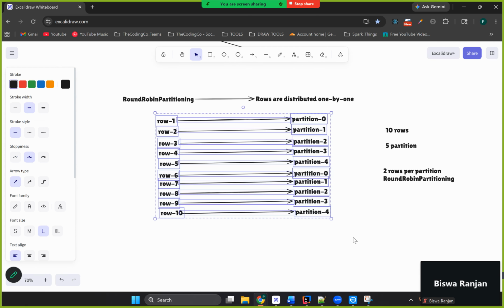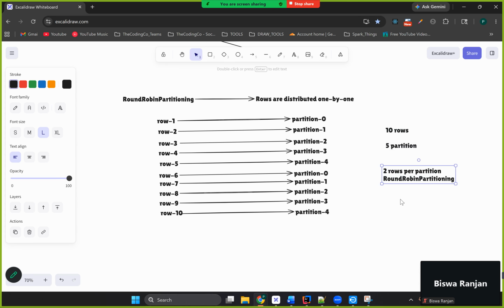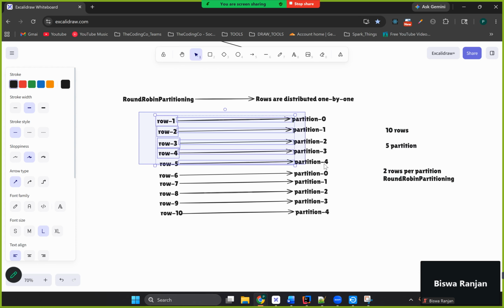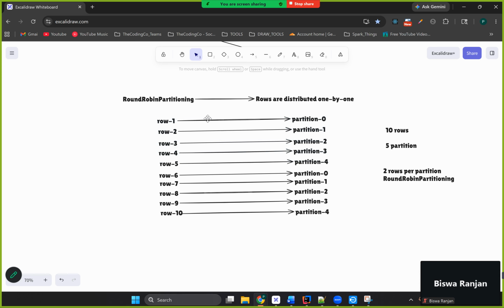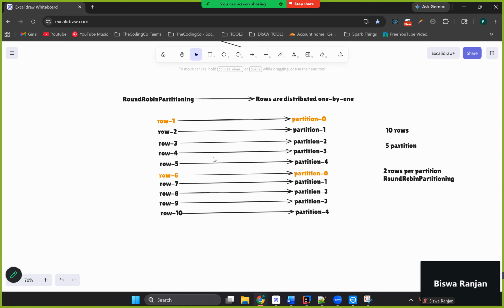It first calculates the total rows and how many partitions we want, and according to that it assigns the rows to each partition. So in our case there are 10 rows and 5 partitions, so 2 rows per partition. Row 1 and row 6 are inside partition 0. This is how round robin partitioning happens internally.